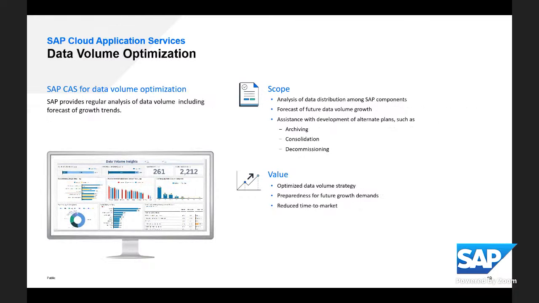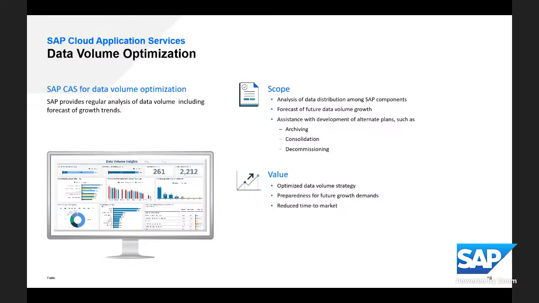Next one is data volume optimization. We all know that businesses are generating large amounts of data, which results in high operational costs if it is not maintained properly. It can also cause performance issues. Therefore, there is a need for in-depth analysis for companies: why their data volume is growing, which data is not required by the business, what they can do to reduce the data volume, and customers also need to identify a holistic approach which fits their business requirements.